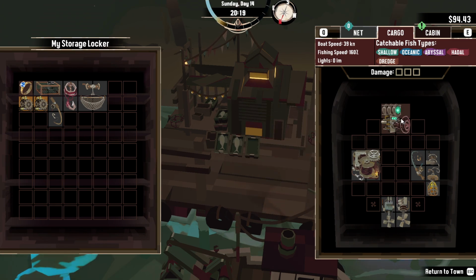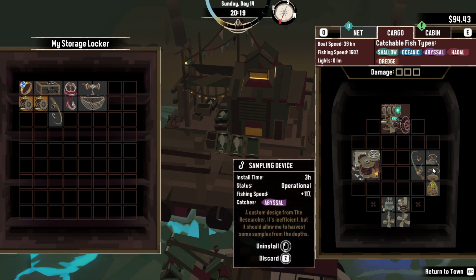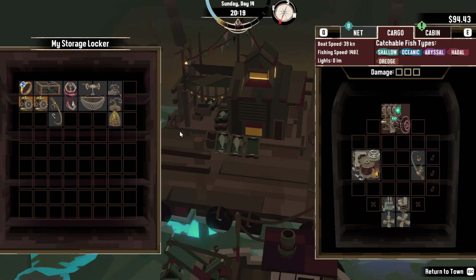We need to go and take this, hook it to the generator, and then catch all the fish. We should also just take this off. We don't need that. We don't need that thing at all.